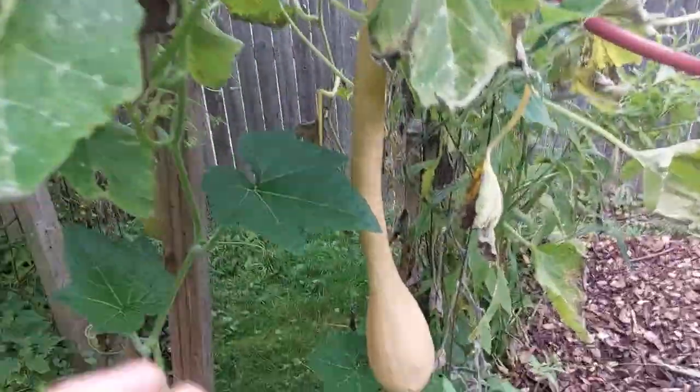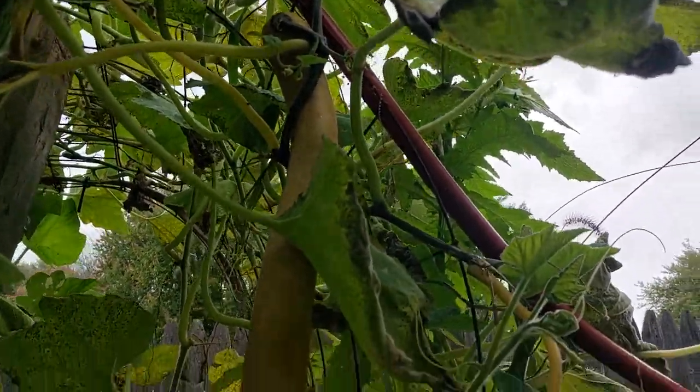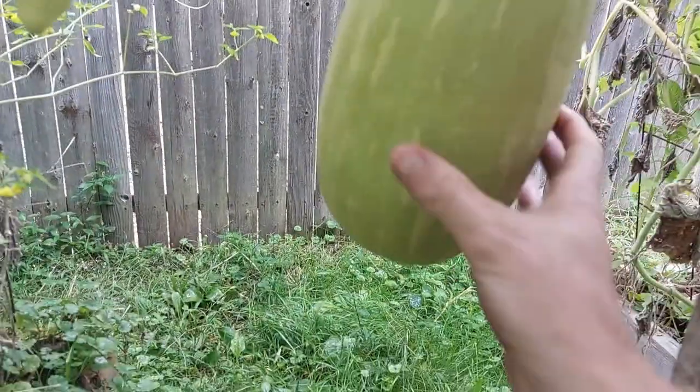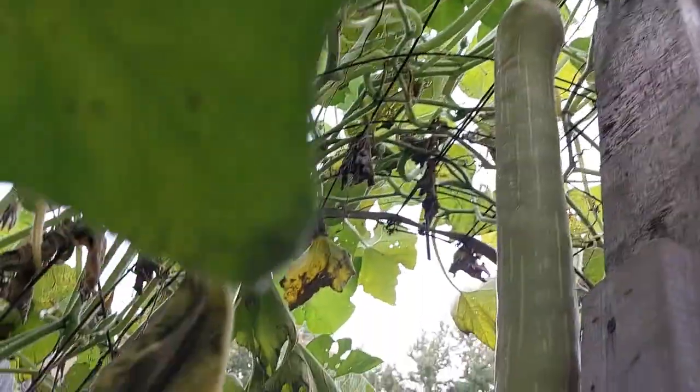And that would be these. Look at the size of this thing. It's probably hard to tell in the video. But this one right here, about three and a half feet. Sorry about the plane. And, you know, we got another big guy right here. See that compared to the size of my hand? And it just goes up and up and up.